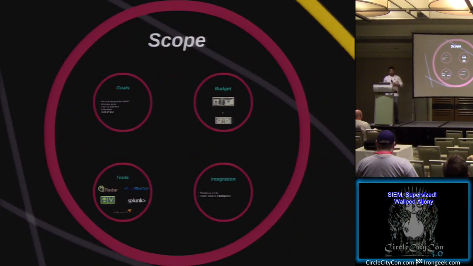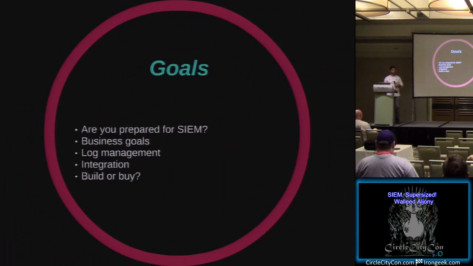Moving on is taking on your scope, which is, I believe, the most important part of the SIEM deployment. Before even deploying a SIEM, the first thing you have to do is consider if you're prepared for it. As I said earlier, set business goals that you want your SIEM to perform a year from now or 2 years from now. It doesn't happen right away, but it takes time to do it. If your goal is to utilize your SIEM for log management or storage, that's probably not the best utilization of a SIEM.